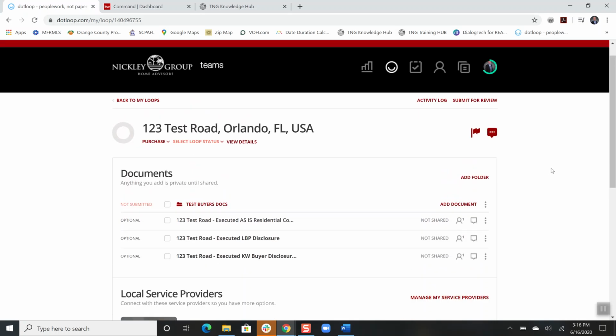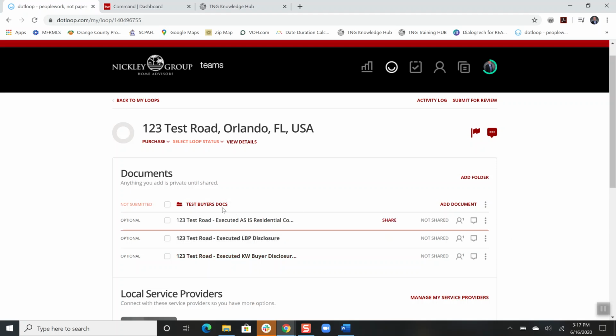So you guys have a responsibility to make sure that when this is done, it is the proper documents fully executed and everything else is archived. We do have a full video, or actually two different videos, on dot loop, on how to work dot loop. So if you haven't done that, I would certainly encourage that you watch those videos. But that's what you would want to do, okay?